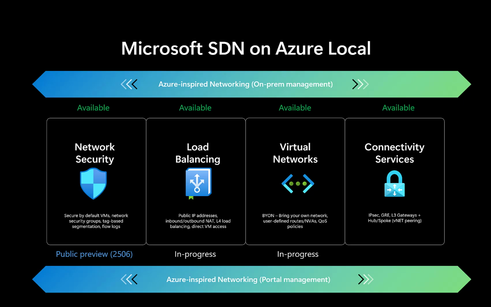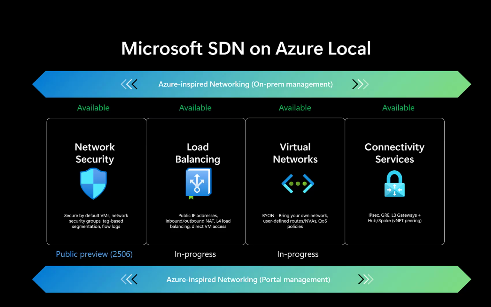So on every SDN deployment, we have east-west flow logs of your network security groups. We take those and we write them out to a local file, and then you have the ability to take that local file and upload it to an Azure blob. And for a lot of our customers, they want to take these flow logs and store them for compliance reasons. So those flow logs are fully exportable, and you can also use whatever tool you wish to explore those flow logs. They're in a similar format as Azure Network Watcher flow logs, so you could use Power BI, you could put them into a Kusto database, etc.